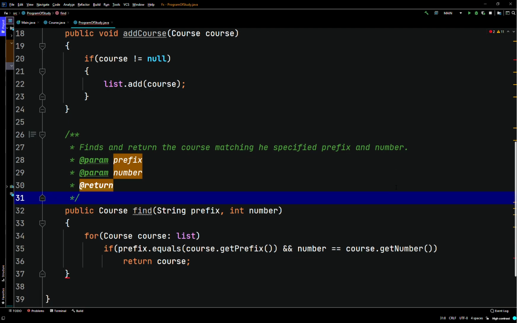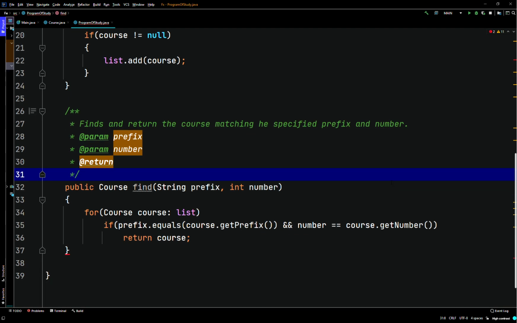So we can go through that with the debugger. So basically it's just going to use a for loop here and then just execute this if statement. So we'll go through it with the debugger if there's any confusion. So then after that we'll just return null.